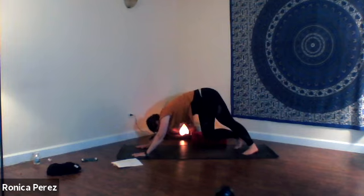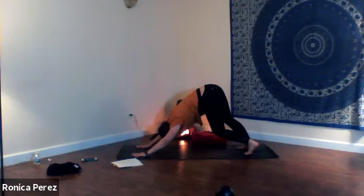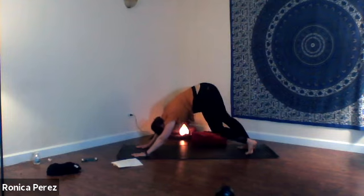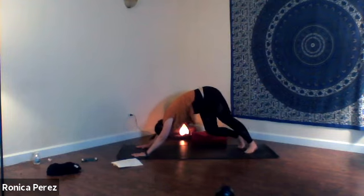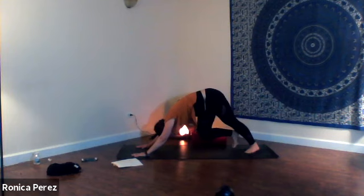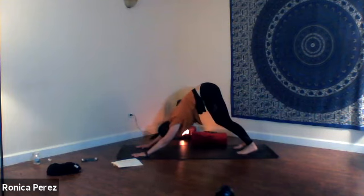Go ahead and do that one more time on each side. Really still press into the hands, push the chest back towards the thighs, as you wrap the shoulder blades around the armpits, pressing into the hands. And move to the other side here. And then on the bottom of your next exhale, take another breath here in just stillness of down dog.